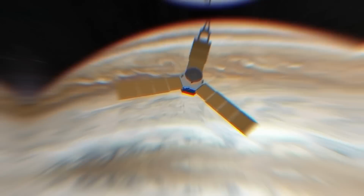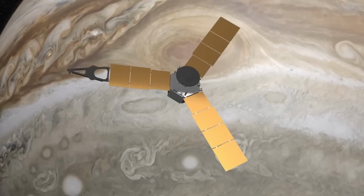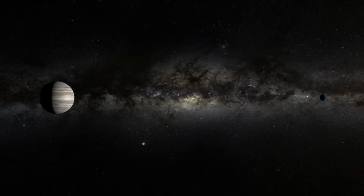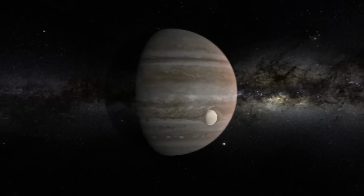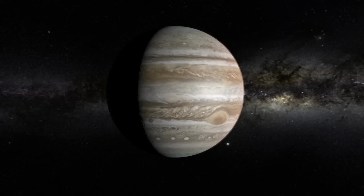The Juno spacecraft passing over the Great Red Spot was like driving a car on a road full of potholes. Radio waves reaching Earth were slightly compressed and stretched. Thanks to this effect, scientists picked up tiny tremors, 0.01 millimeters per second, and were able to calculate the gravity inside the storm. It turned out to be so strong, as if a mysterious planet was hiding at the bottom of the anticyclone. But of course, scientists didn't find any planet there, only a gas surface.